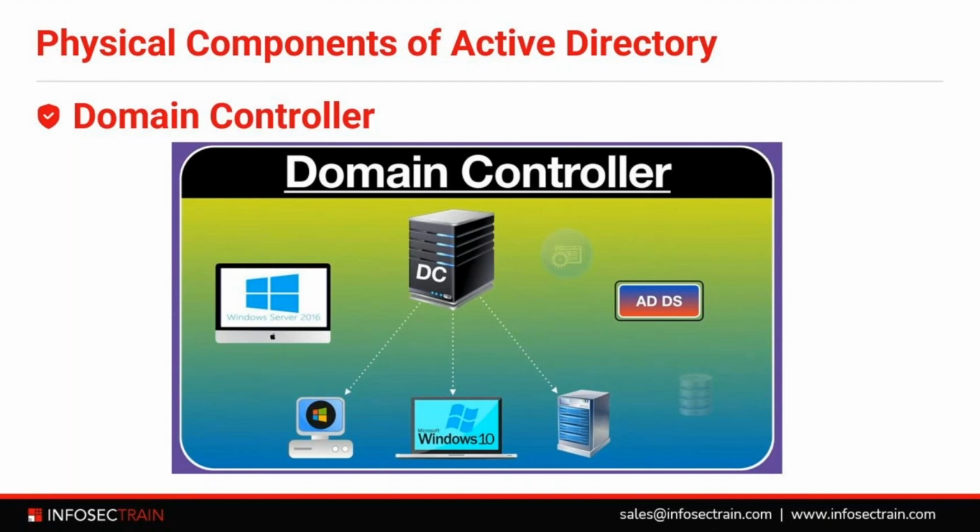Now, when we are talking about authentication, it is done by the domain controller. Authorization, replication, policy enforcement, everything. The domain controller holds the directory partition which will be replicated to other domain controllers in the same domain. It's not that every single thing in the server will be replicated to others, only the data or the changes which have been made. So the domain controller has that partition where the changes will be made and which will be given to others.